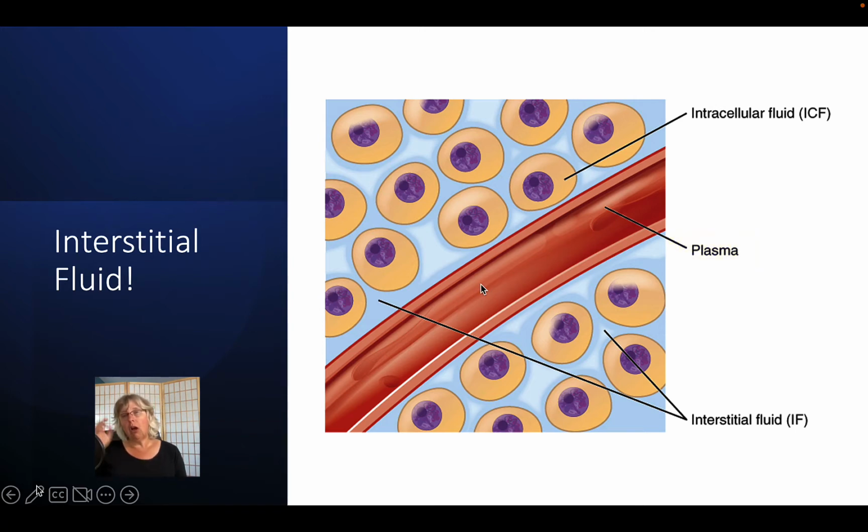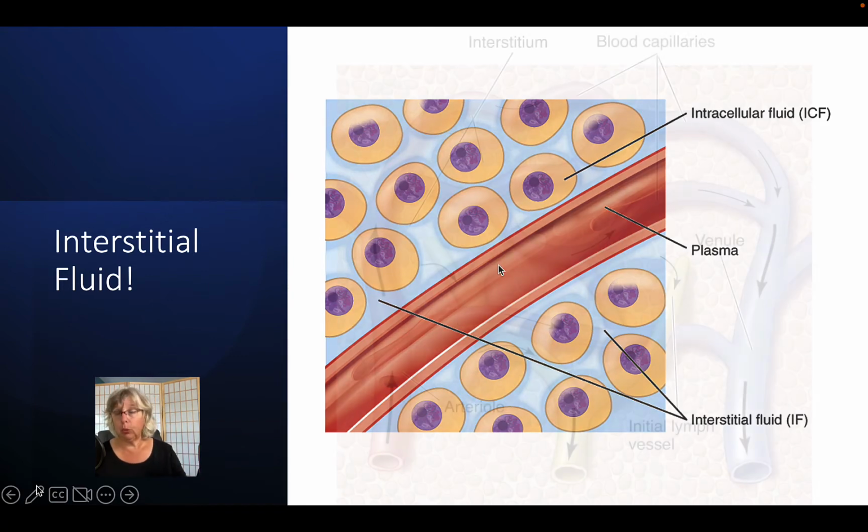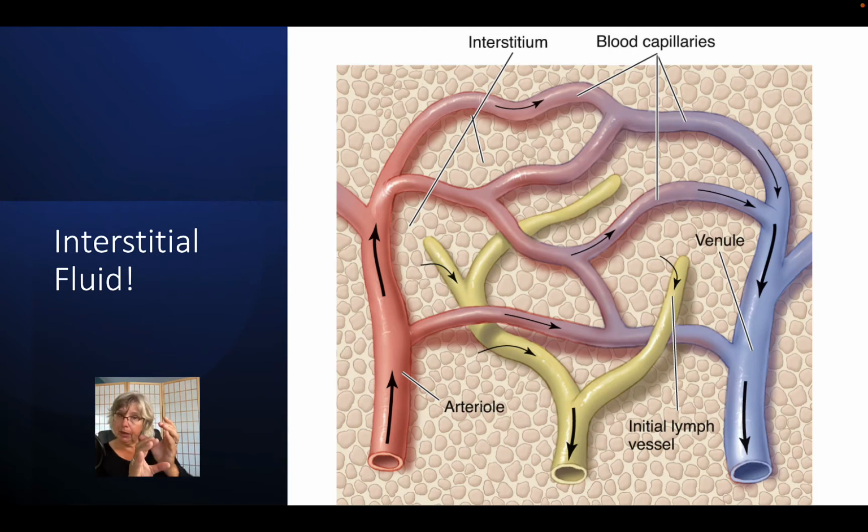So in order to talk about lymph, I like to go back a step and talk about interstitial fluid and where it comes from. Interstitial fluid is the product of what happens when these cardiovascular capillaries, where the plasma is, get very, very, very tiny. You will remember that we have the great big arteries, and they get smaller and become arterioles, and they get smaller and become the capillaries. And it's at that capillary level that we have our nutrient waste exchange, right? Our blood is dropping off a boatload of oxygen and nutrients, and it's picking up some waste products.